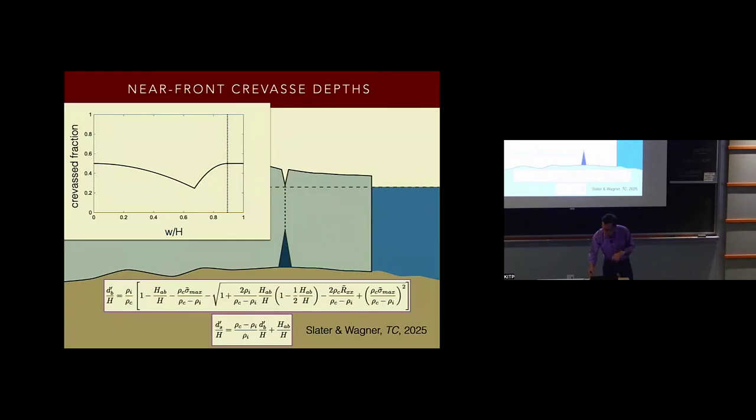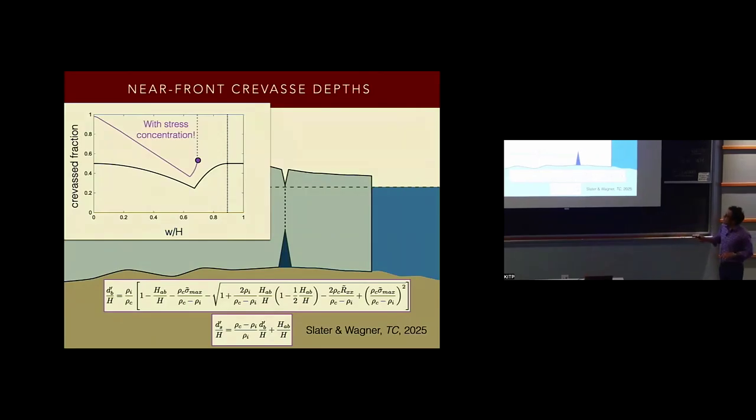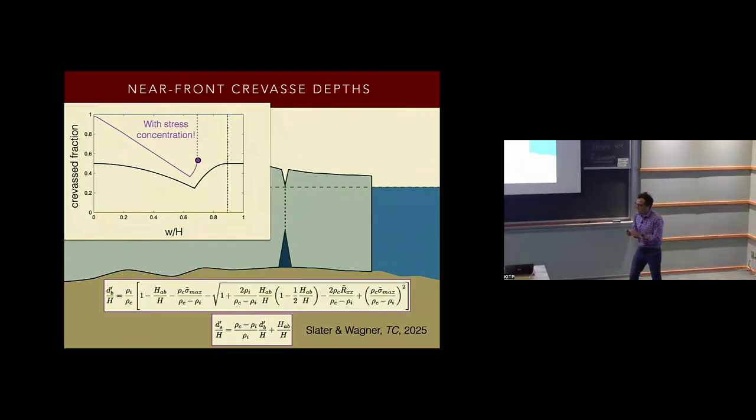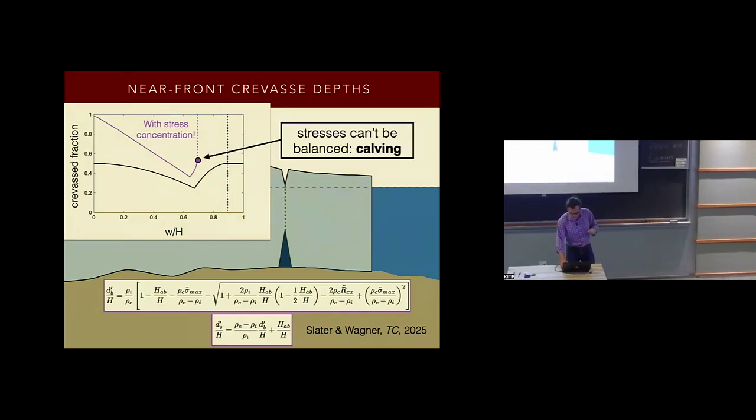And if we solve this, and now I'm going to plot this, ta-da, this is the great reveal. You get beautiful crevasses, right? They are much deeper now, the surface crevasses. And then once you get a basal crevasse, it accelerates with that feedback. And at some point, you can't balance your horizontal stresses anymore, and the whole thing leads to calving. So that's great. Now we have calving.